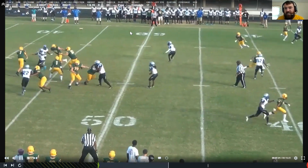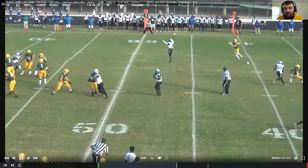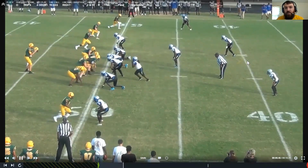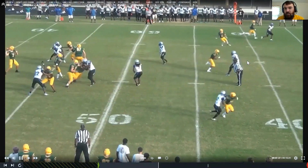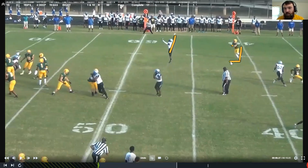Same exact thing. This is the curl window, but see how this is like a Tampa 2 Mike. You see how deep this Mike backer is, getting out at 10 yards deep. So he kind of rolls it into a dig because nobody's on his line when he turns. Actually, no, he stays it. He bangs at the curl. He rounds it. But, obviously this guy's inside, so he hits the outside hole. If this guy would have flew out quicker, Trevor would have moved inside, and he would have potentially set it right there behind him.